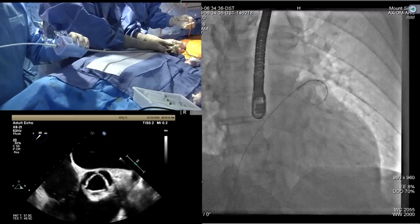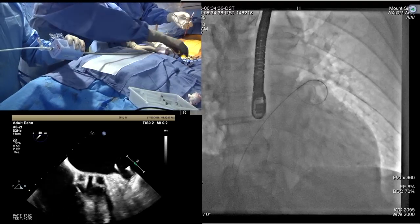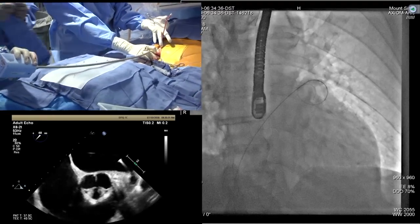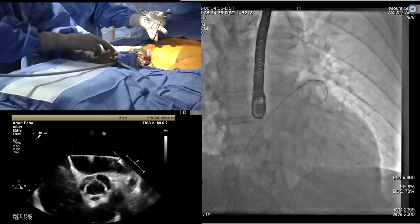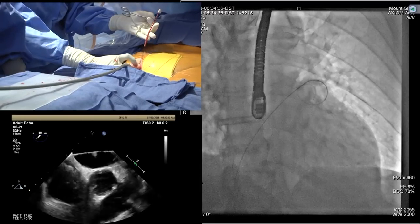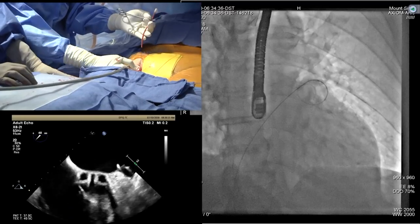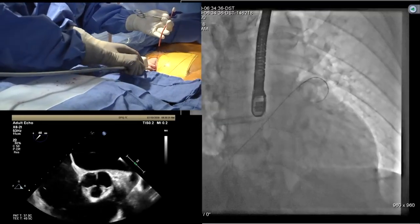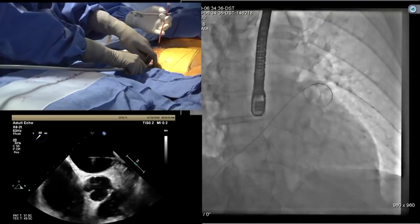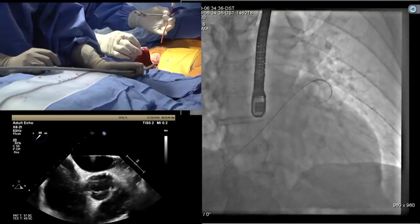Can we zoom in at the insertion? So you can see the advantage of using a figure-eight or mattress suture here is that I don't need to put my hand on the groin. You keep the entire view in place and you just pull this up to be able to tamponade the area and hold pressure. Yes. So same thing, one person is holding the wire. Give me the dry gauze. Now it is too slippery.